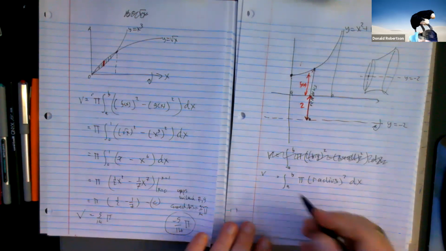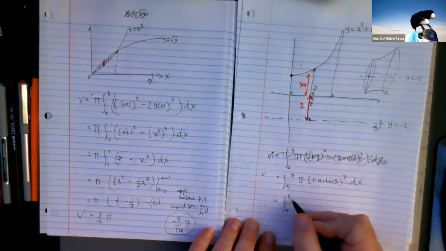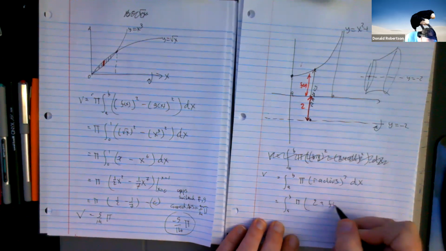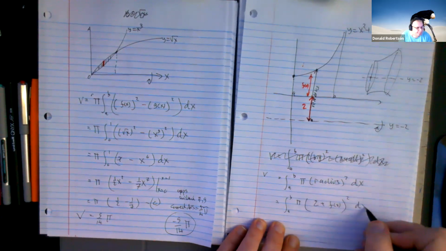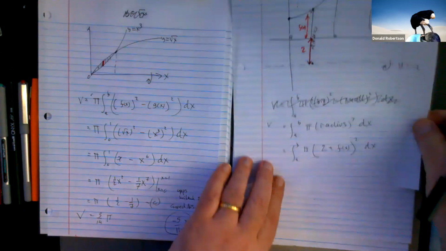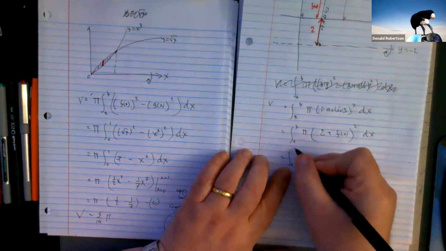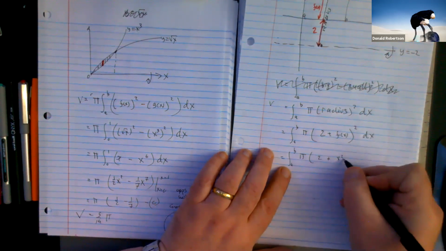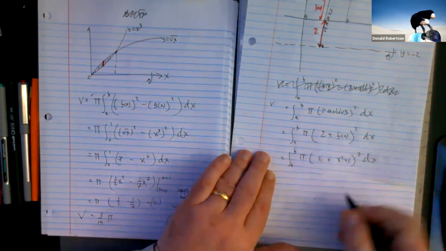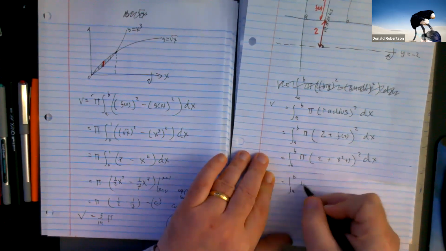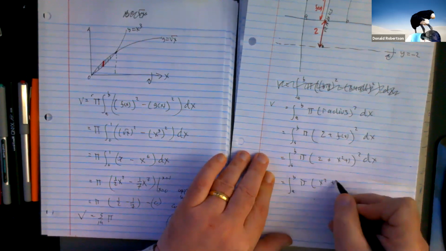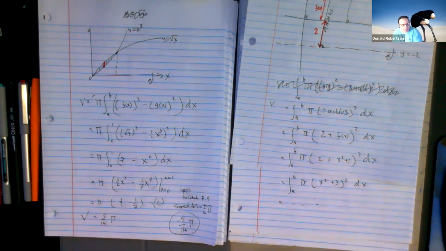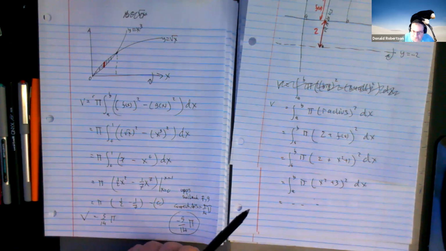So this particular one would be the integral from a to b of pi times (2 plus f of x) squared dx. But f of x will be a function. In this case, I've chosen a very simple function. It's x squared plus 1. So it would be the integral of (x squared plus 3) squared, right, when you combine that. Can you see that just ends up being an ugly polynomial, and then you integrate it in the usual way?